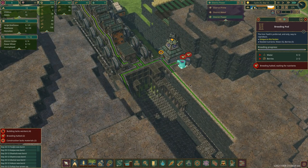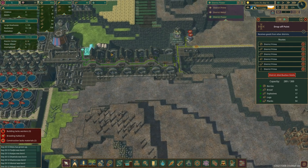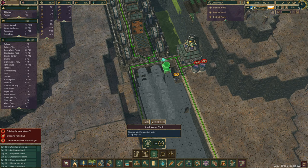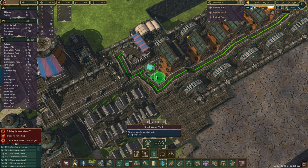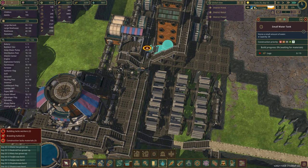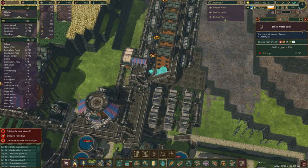You're missing what? Wait a minute, nutrients. Water. Oh, did they not bring water from there to there? You know what? They are thirsty. I wonder if they're not getting enough water from this setup. Let's build them a small water tank just to see what they do. Oh, I see. Oh, look at this. Oh my god. Oh, that feels good. That feels great. You get that built and then we'll see what happens here, because yeah, they are thirsty, often, and I think it's not getting nutrients. I'm willing to bet they can drink from here, but they can't take it for a chore.